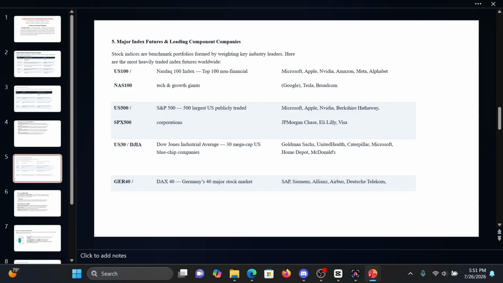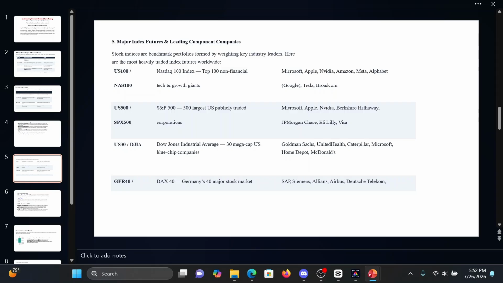Just like how we have the US 500 and the SP 500. You see? Still the same thing. It still comprises 500 largely US publicly traded companies. JP Morgan, Microsoft, Apple. So most of the players within the US on the NAS 100 are still within the US 500. So either way, whether you choose to trade this or this, in most cases you may find that they correlate. If this is bullish, you find this one is bullish.